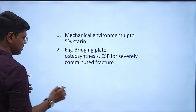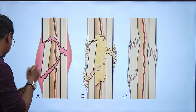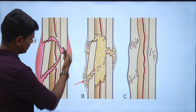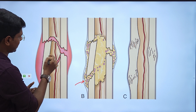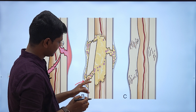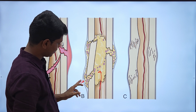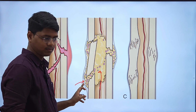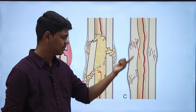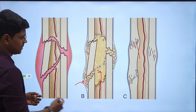In case of intramembranous, the healing will be exactly like the indirect, but the only difference is the periosteal callus will be minimum. You can see here it is a comminuted fracture, multiple fractures. The medullary canal has been disrupted, and you can see the callus. This is the endosteal or the internal callus. The external callus will be very minimal. Now the bone has been formed, the medullary canal has been established, and after that there will be remodeling, that is the Haversian canal establishment.